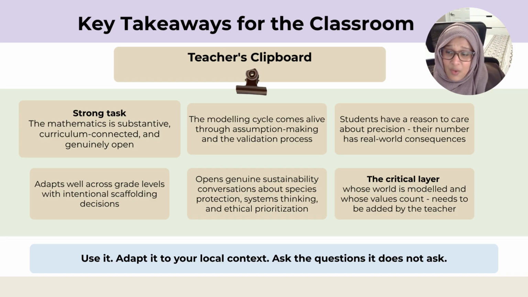The task adapts across grade levels, and the real conservation context gives students a reason to care about getting the numbers right. On sustainability, it opens genuine conversations about species protection, systems thinking, and the ethics of prioritization. But the critical layer, whose world is being modeled and whose values count, needs to be added by the teacher. That is not a reason to avoid the task, it is a reason to go in prepared. Use it, adapt it to your local context, ask the questions it does not ask.